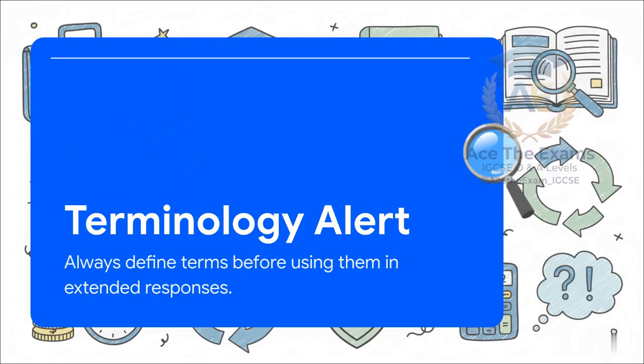A massive pitfall is terminology confusion. Writing a beautiful, complex paragraph about a limited company, but using the word drawings instead of dividends, or discussing a partnership but accidentally writing shareholders, instantly signals to the examiner that you lack a precise theoretical foundation. Anchoring your response with a crisp, flawless definition of the specific entity cures this pitfall and sets a highly professional, top-tier tone for everything that follows.